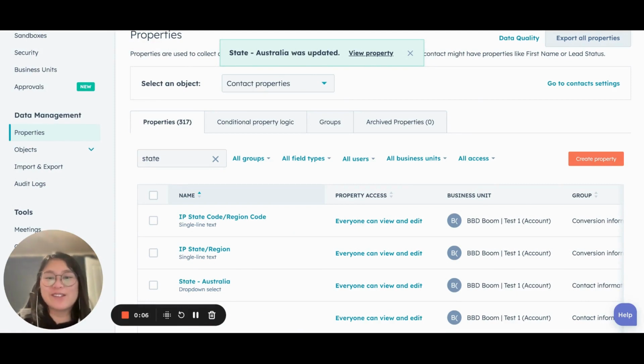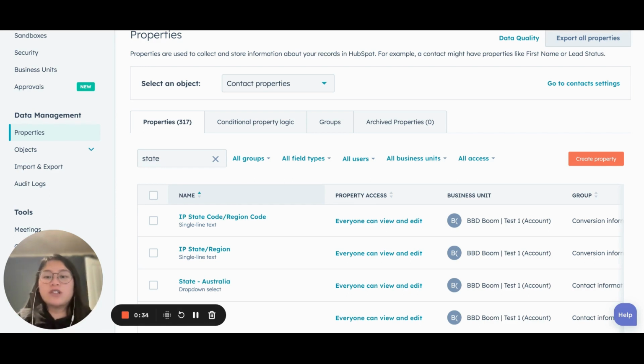And in this video, I've got a super cool update to share with you. And this is the conditional dependent properties logic. So if you've used a different CRM in the past, you may have noticed that it was possible in those ones, but it wasn't possible in HubSpot, but now it's possible in HubSpot, and that's super great. But I'm actually going to go straight in and show you an example of how to use it, just to give you some context behind the value of this update.